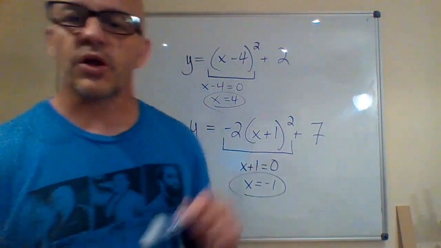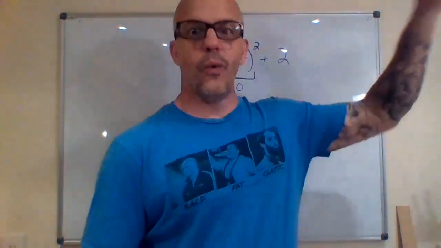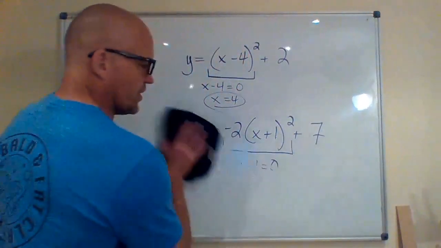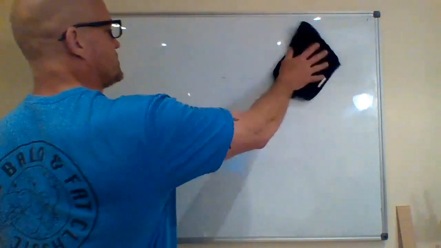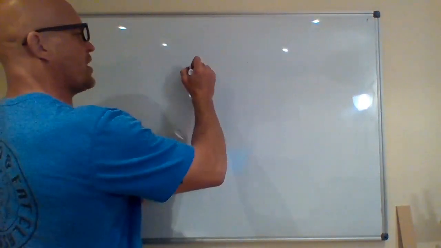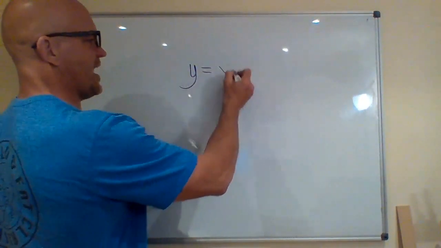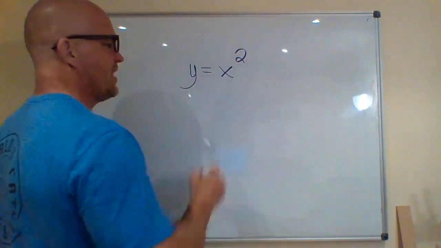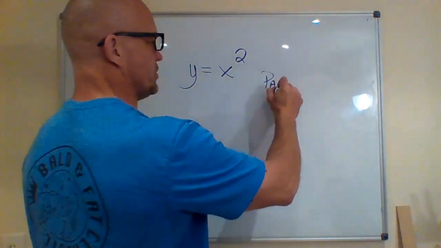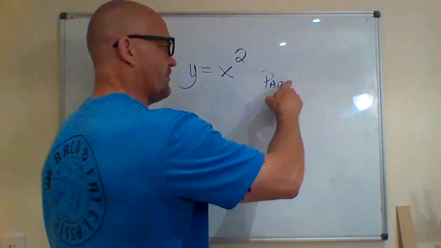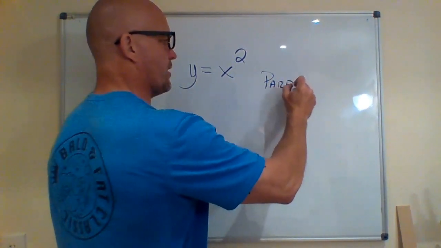So here's what we're going to do. We're going to go back to that exercise that we did way back on March 4th. Here's what you're going to do. I have a document you're going to access. You're going to go to Desmos and you're going to punch them in. You're just going to watch what happens. What we do is we always refer back to this guy. It's the first one that you're going to graph. That is what's known as our parent function. Well, if I can spell parent function.